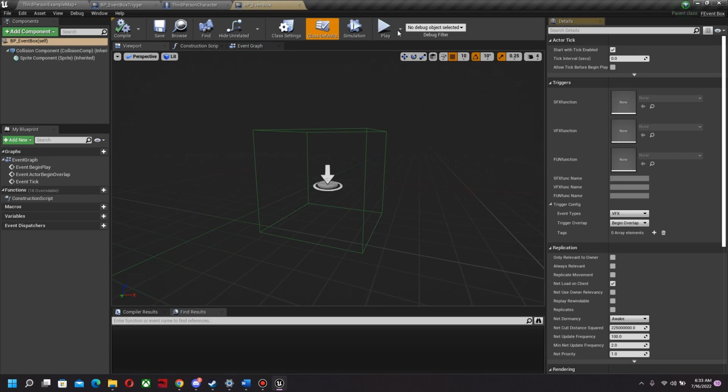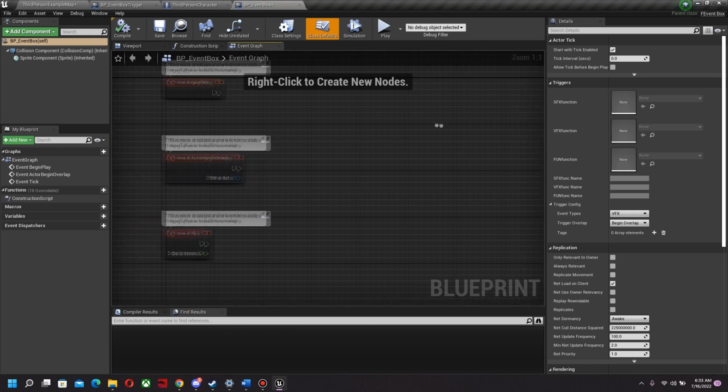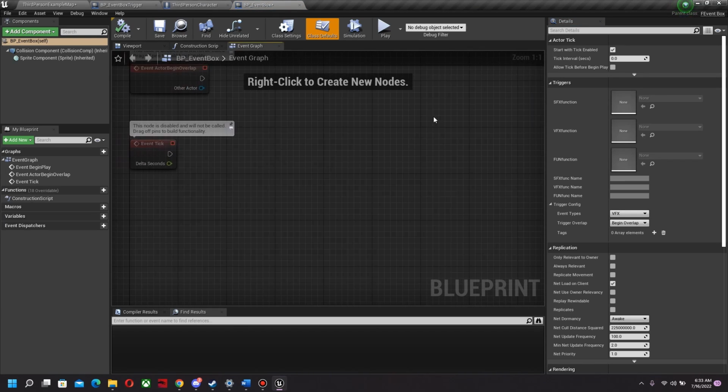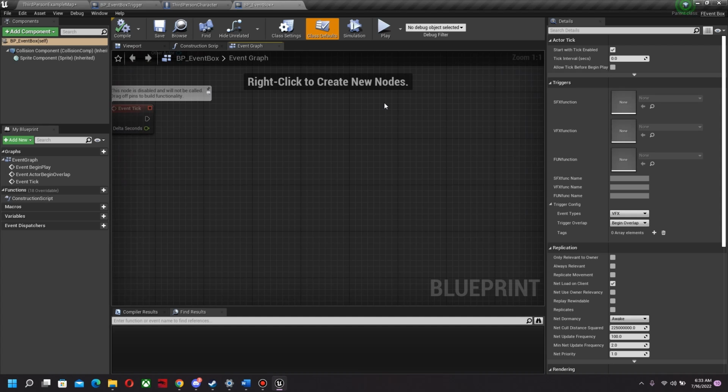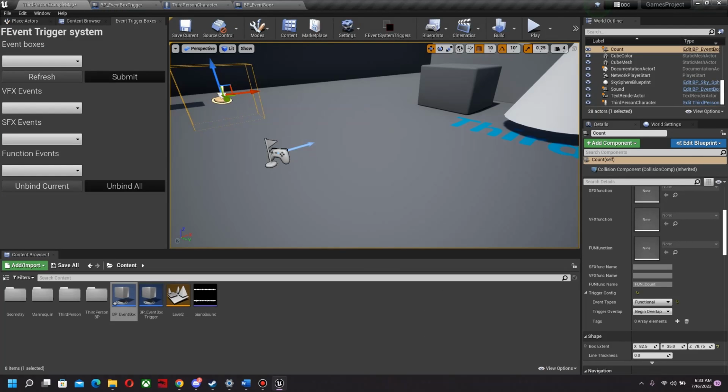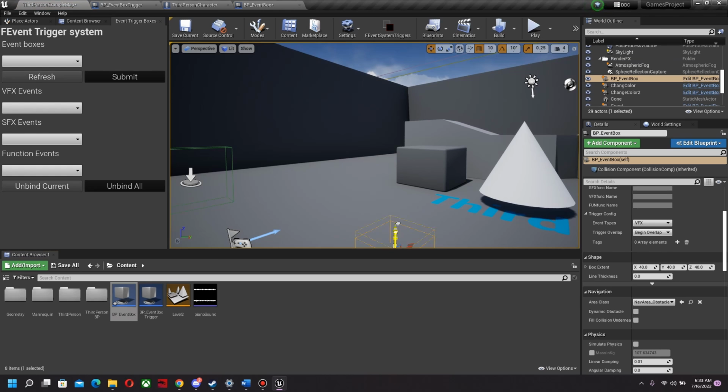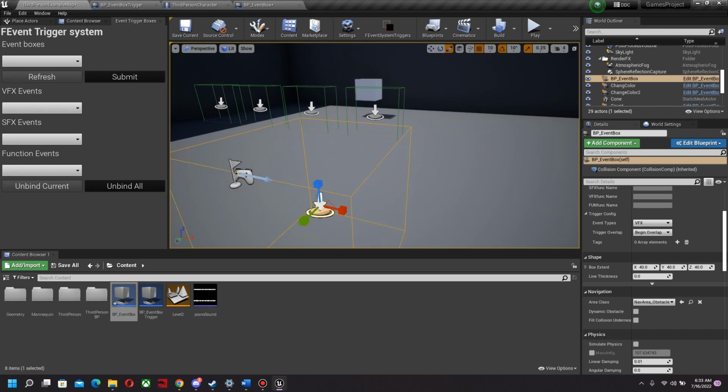Now, keep in mind, event box has no events, and I'm going to simply demonstrate this by showing you.